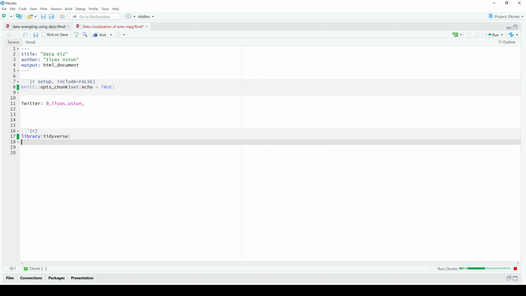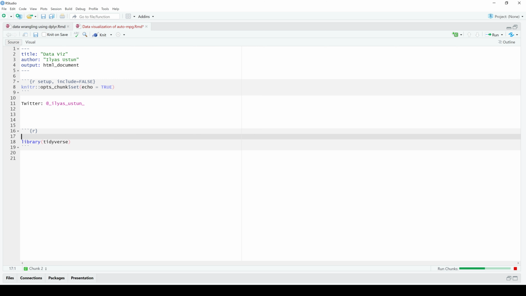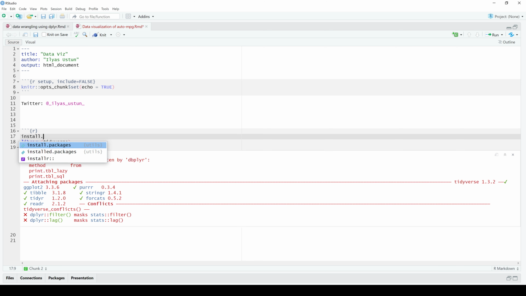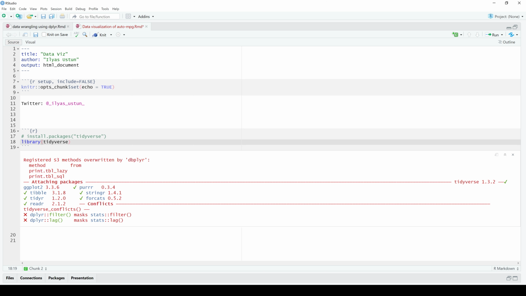So we will directly call this library. And again, if you're getting an error when you call this, and you see some of the library names listed here that have been called, we can install it with install.packages, quotes, and within the quotes tidyverse. If you run this line, you will do the installation, and after you do the installation, comment it out so that you don't repeat the same thing when you open the file next time, because we don't need to reinstall over and over again. So we are going to just call the library tidyverse as I did here.